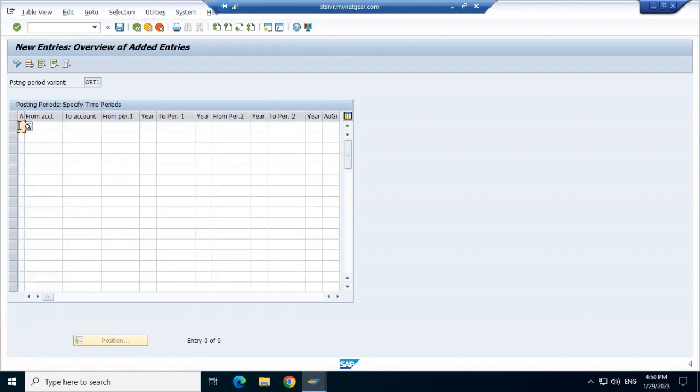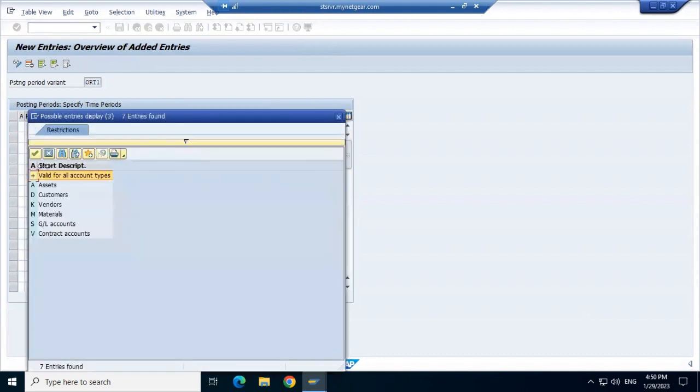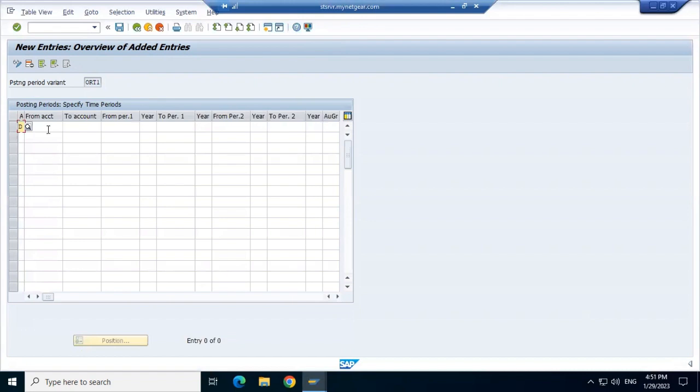So now here these are already pre-configured by SAP. You can see there are multiple options here, whether you are opening the posting period for customer, for vendor, all of those. Let's open for customer. Ours is D1. So from account to account. So which account to which account? Because we created the chart of accounts. So let's put 1000 to 2000.